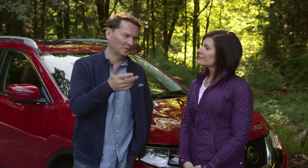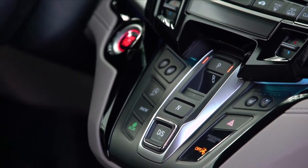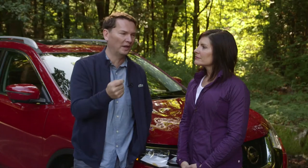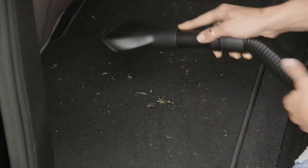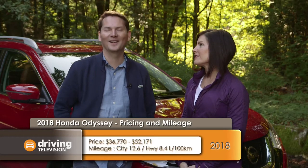What did you really think of that push-button transmission? Honestly, it's a little weird and I'm not a fan. But with all these new technologies, once you've owned the vehicle for a few weeks it becomes second nature — though the good old shifter worked well. Would you buy an Odyssey with a vacuum? Hands down, yes — I don't have kids, but with Jasper the dog it's so useful.